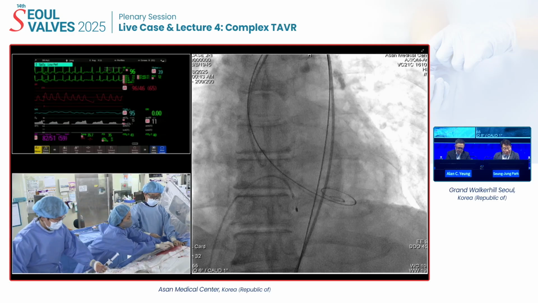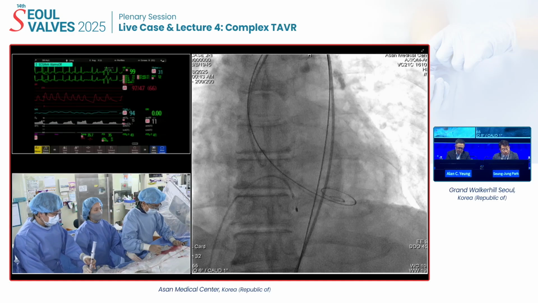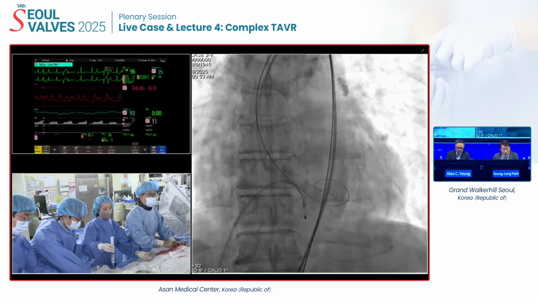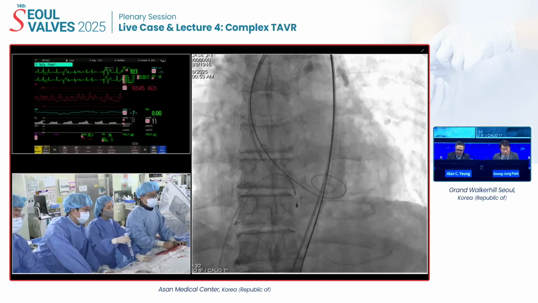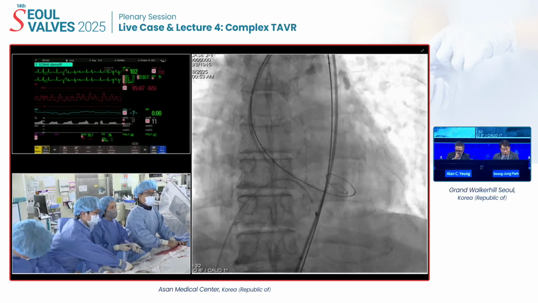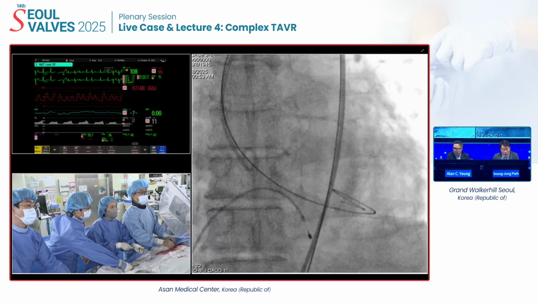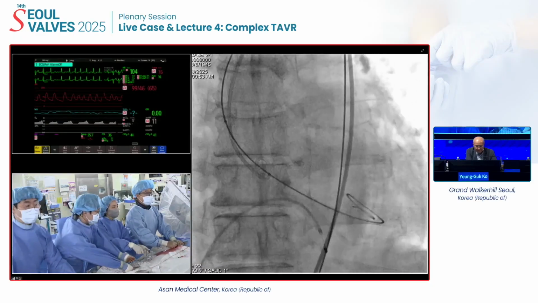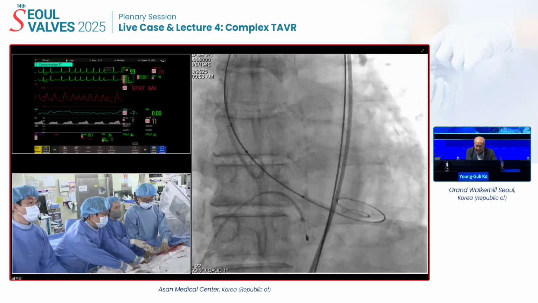Sometimes with very severe hypertrophy, we are always concerned about the shoe-side elbow. That will sometimes happen. Which balloon diameter do you use for the pre-dilation? A GMAD balloon, size 20.